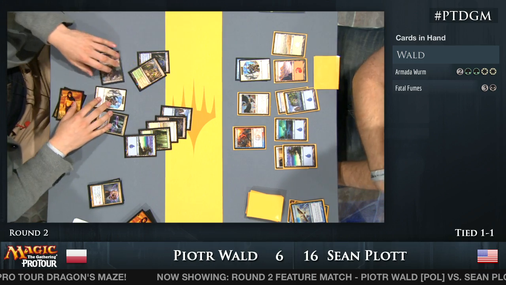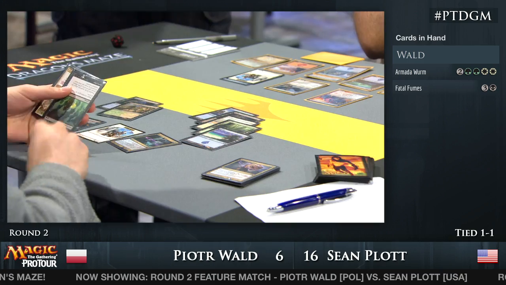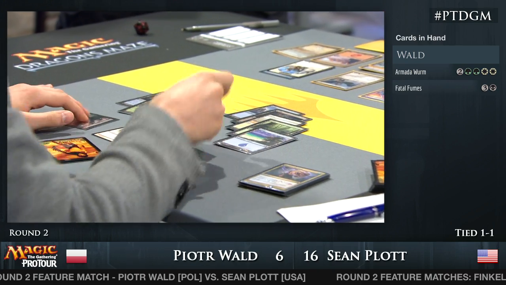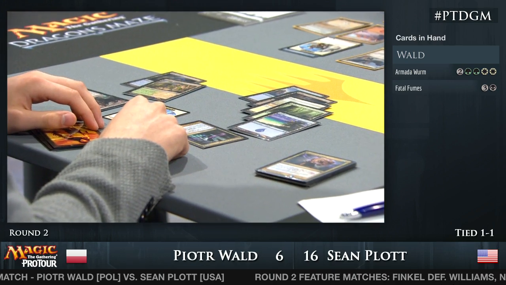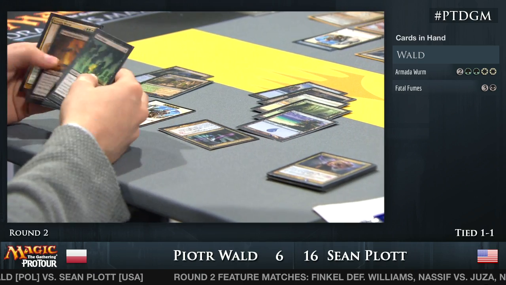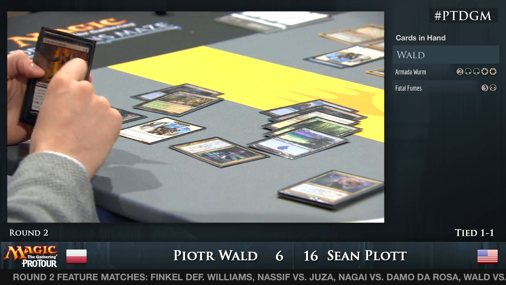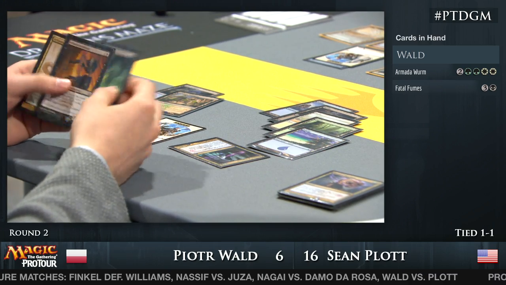If you're Wald, you want to say, okay, look, this game could theoretically go along. We have a pretty gummed up board. I need to make something happen here, especially since he knows he's not going to be able to cast his Worm. Yeah, you're right. Fatal Fumes, did he draw a Launch Party? I think that is the 1/1. All right, Unleash, tap Security Blockade, Regenerator.